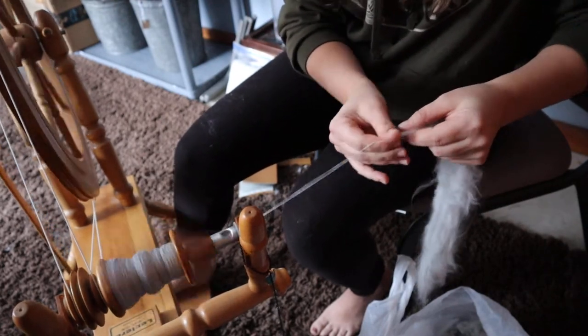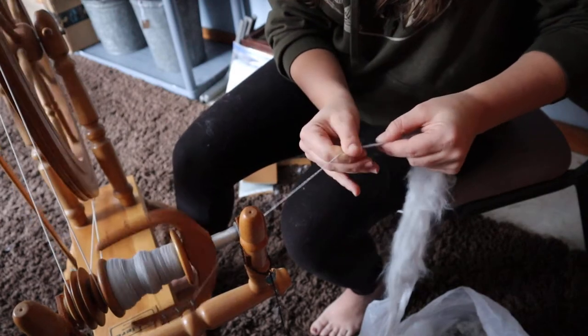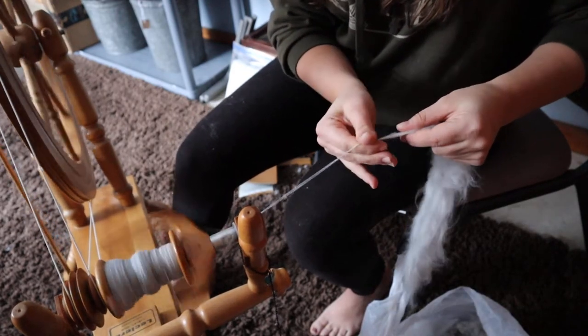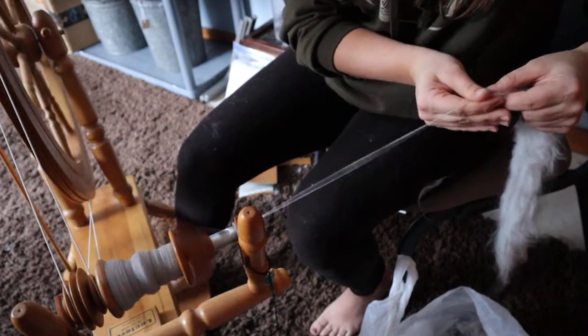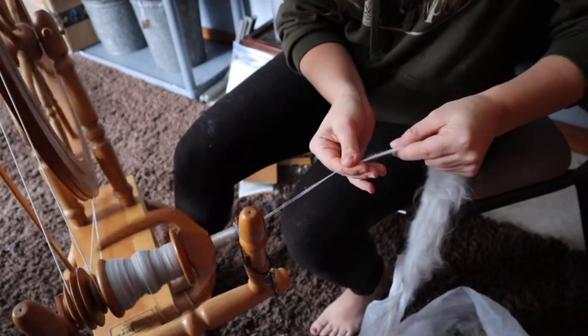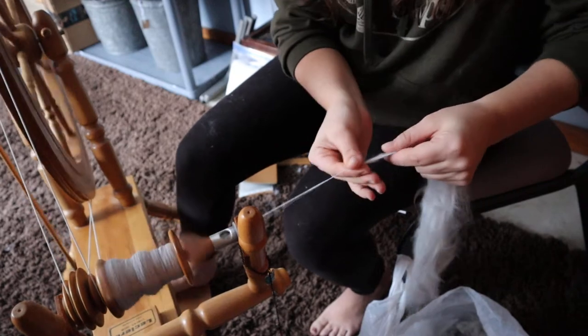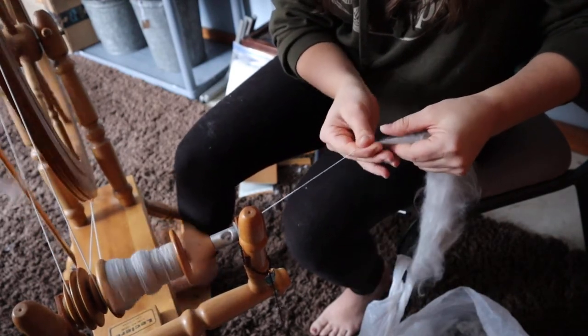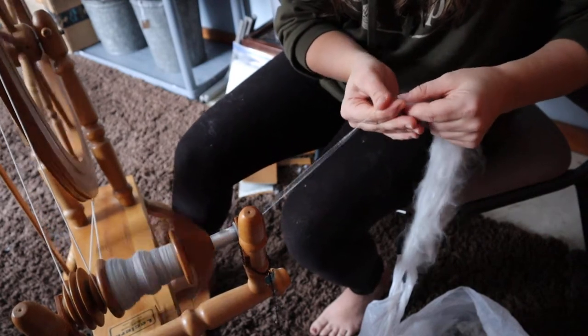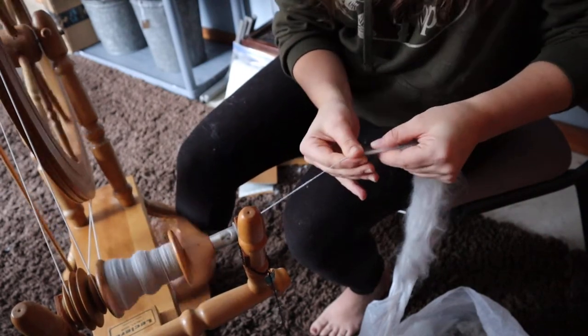If anybody is wondering, I shear my Germans every 3 months. They get sheared 4 times a year. They grow their fiber very, very fast. It seems like I just sheared these guys. Well, I did 3 months ago.